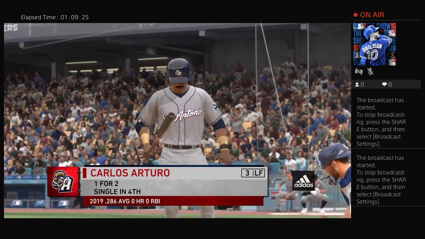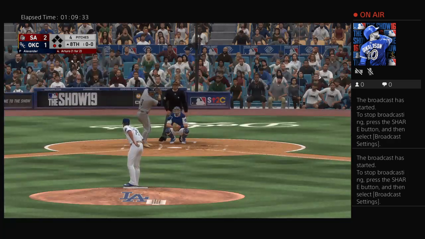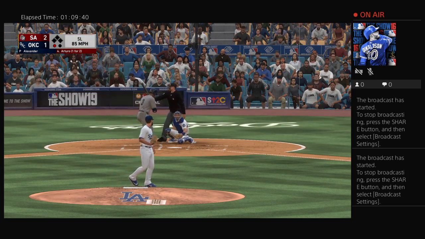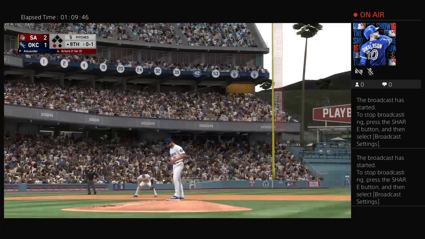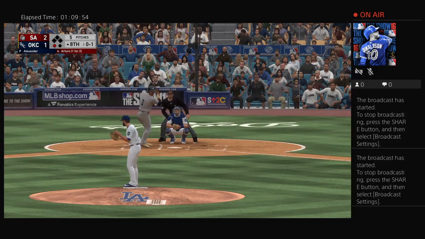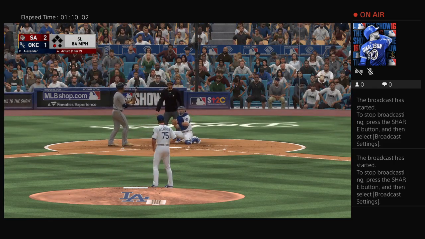So coming to the plate, Carlos Arturo. Here comes the first pitch. Good bite to the slider, and he takes strike 1. Lays off the slider, and it's 1-1.